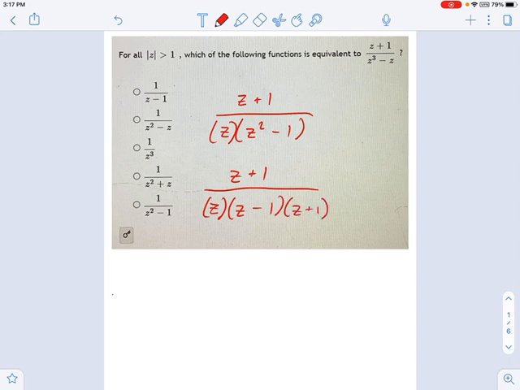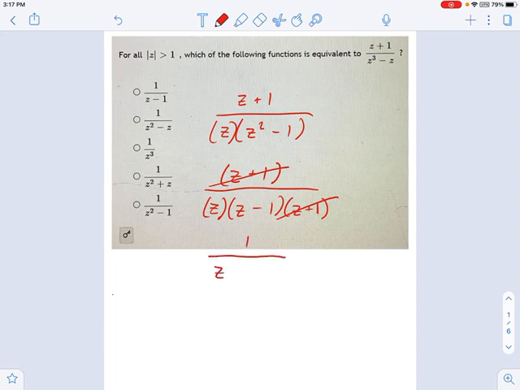As an exercise, if you're not really following how this works, I do encourage you guys to multiply this part out right here at the bottom and see if you can get the original, z cubed minus z. But now you can see that we've got this in factored form, and I have a common factor on top and bottom, this z plus 1 thing. So I'm going to cross out that whole multiplicative factor, and what's left?